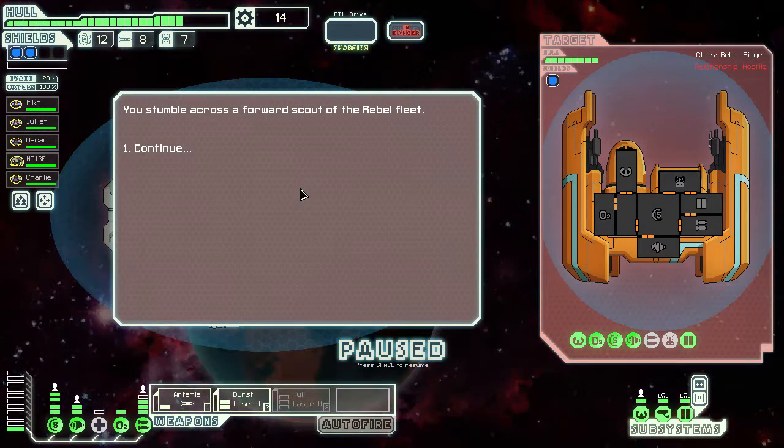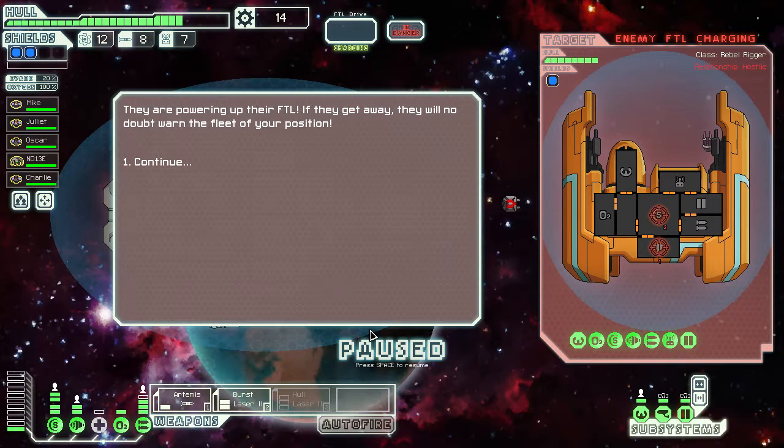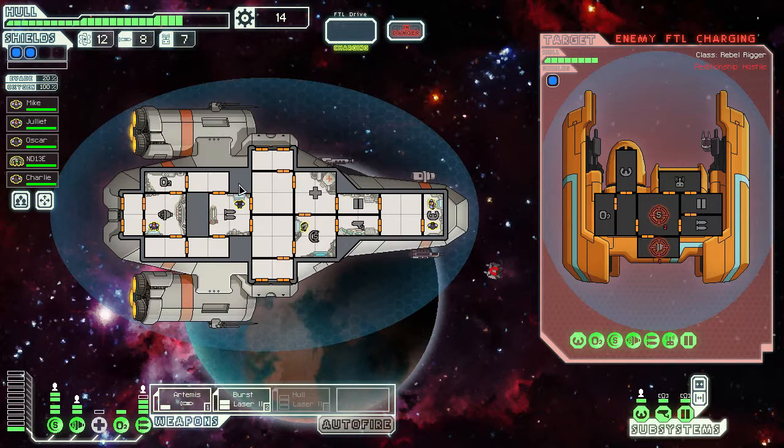What's here then? You stumble across a forward scout. Oh, it's a scout of the rebel fleet. It's going to try to get away. So we're going to get rid of those, and we're going to try and take down its shields. Told you, scouts always want to jump. They are powering up the FTL because there are nuggets.